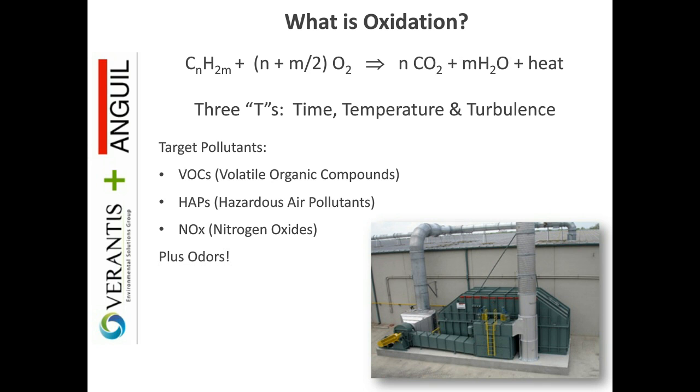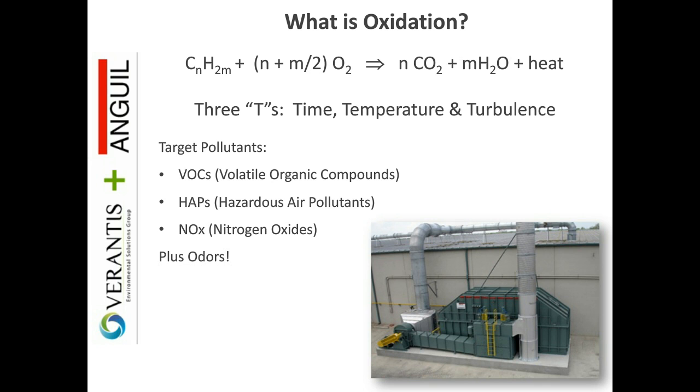to. Now, to get the destruction efficiencies that we're looking for, and in many cases we're at 98%, 99%, some applications even greater than that, we need to achieve what is referred to as the 3 T's. The first T is time. That's the residence time within the combustion chamber that will hold the process air. The second T is temperature, the combustion chamber temperature. Typically it's 1,500 degrees Fahrenheit or so. So we'll hold the process air for a certain amount of time, typically half a second or so, at 1,500 degrees Fahrenheit.